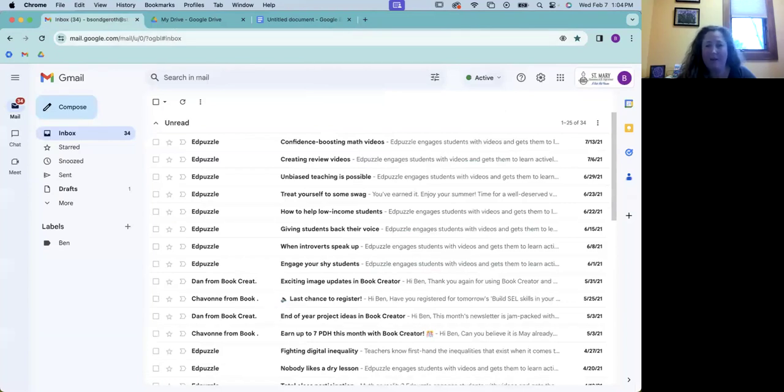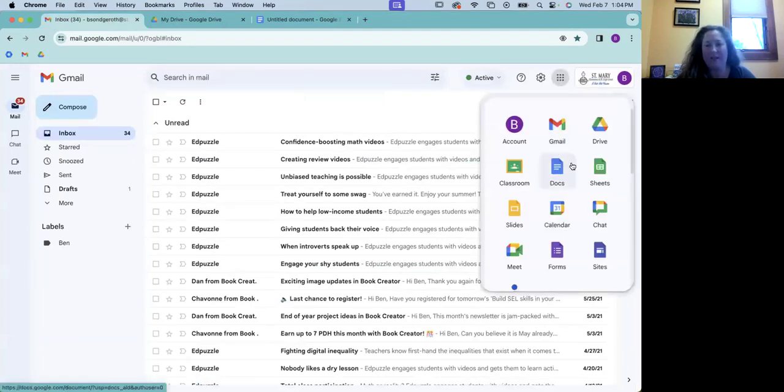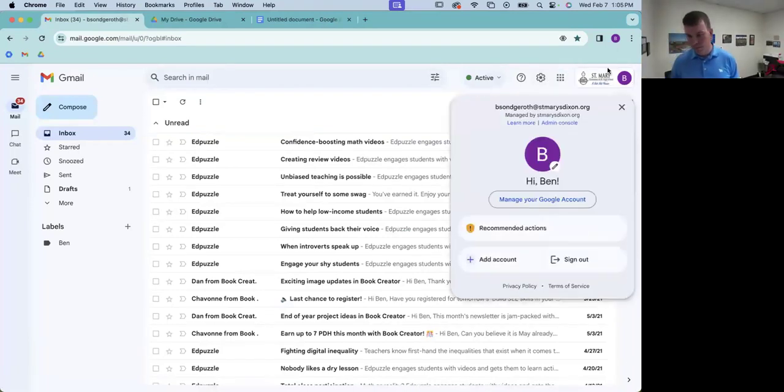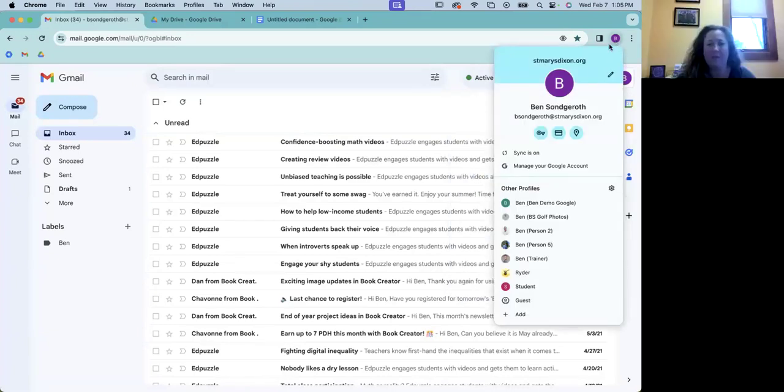Also, just a reminder for those that maybe haven't seen other events we've offered on this, that the waffle or the burger menu is an option for people to find things. And you can see what account you're logged into by your icon and letter. That is something we sometimes find people have issues with in their Gmail.